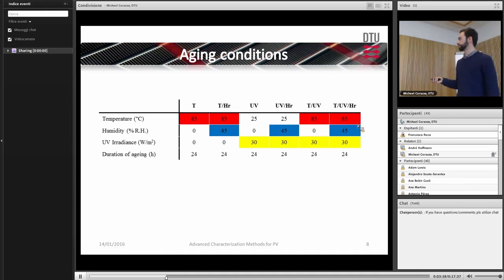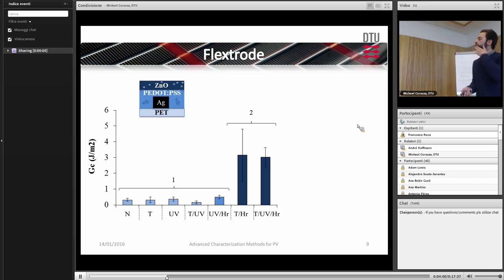And now we look at the results. So what we can see from this is, first of all, we have here the fracture energy, and on the x-axis we have the different aging, with N being the fresh device. And we can immediately recognize 2 groups. One has a very low fracture energy, one has a higher one.